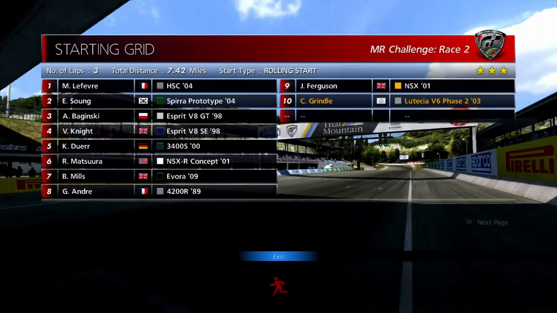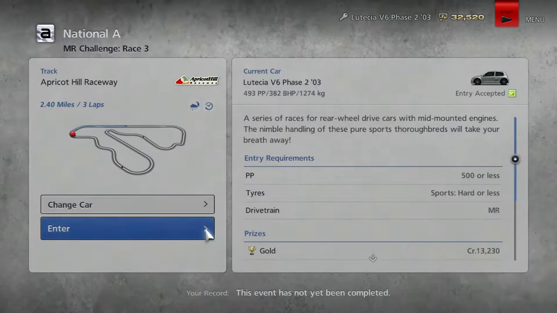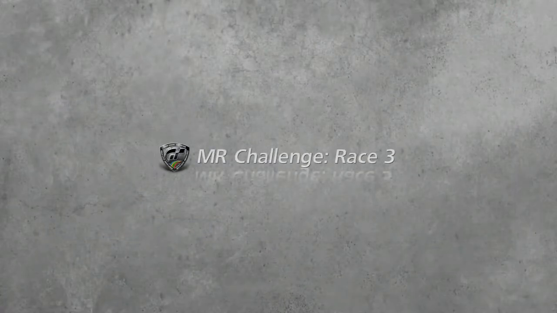Let's go and see what the final race is. I think the final race is at Apricot Hill, if I remember right. Let's have a look. Yes, it is Apricot Hill Raceway. This track is quite fun. Obviously, the S-curves, the S-bends are very nice to take.